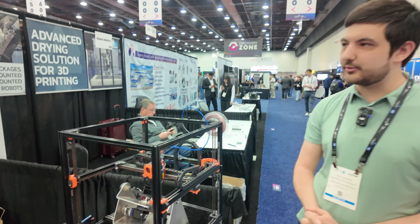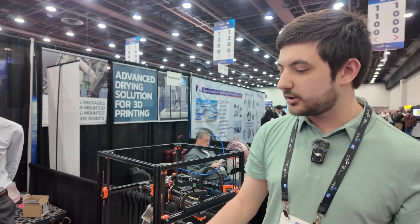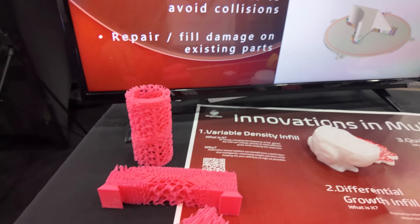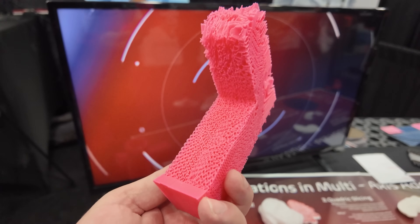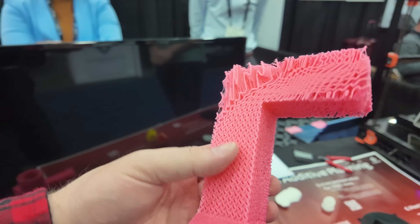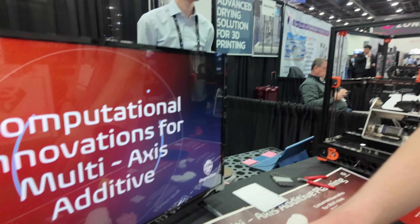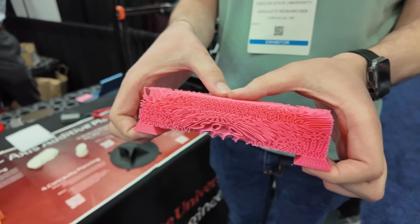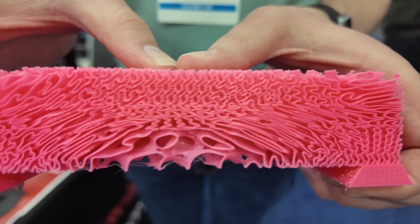We started from scratch — we kind of realized that if you're going to go non-planar, a lot of the algorithms you find within slicer softwares you can just download are not really applicable. We have some projects working on planar — we have some infill patterns over there. That one is a stiffness-optimized infill: if you tell the computer how you're going to use your part, you can get a little bit more performance out of the interior structure. It's basically like an FEA for the infill — optimizing density of infill for locations that need it most. This one's the most intuitive where it's a three-point bending: you hold it in the corners and push down in the top of the middle, and you can see it making an arch.